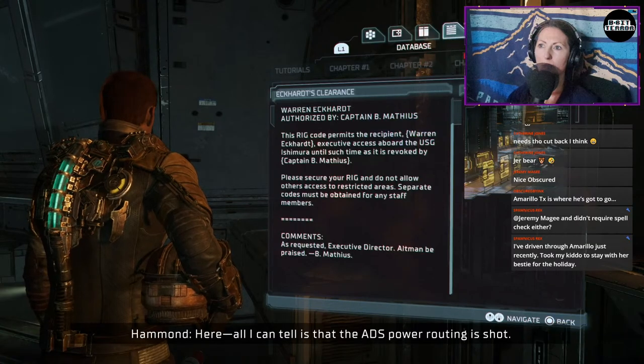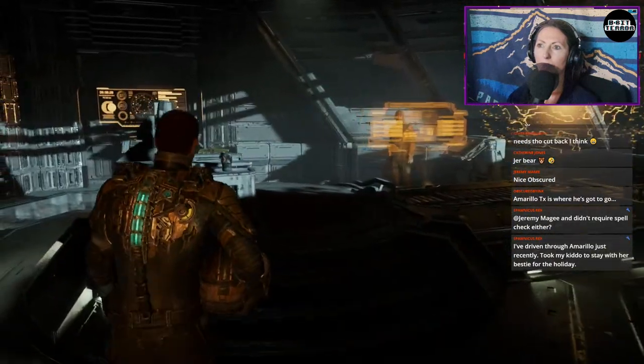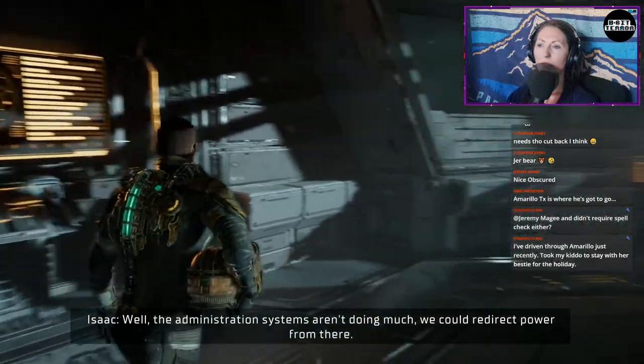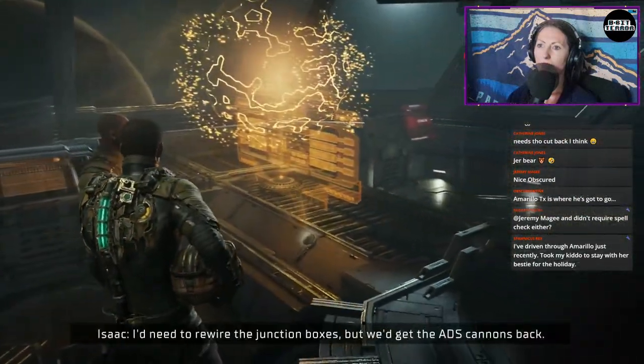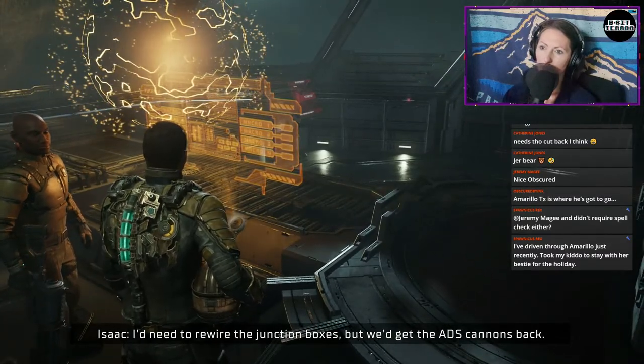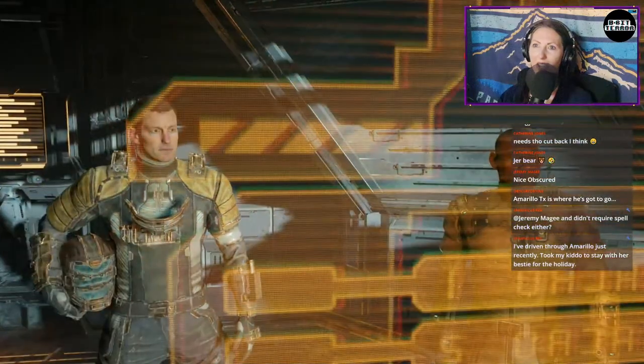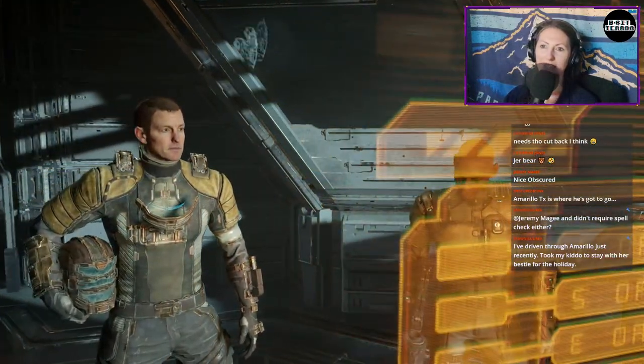All I can tell is the ADS power route was shot. Well, the administration systems aren't doing much. We could redirect power from there. I'd need to rewire the junction boxes, but we get the ADS cannons back. Good. Look how nerdy our guy looks. I really expected more of someone who dresses like the Doomslayer.